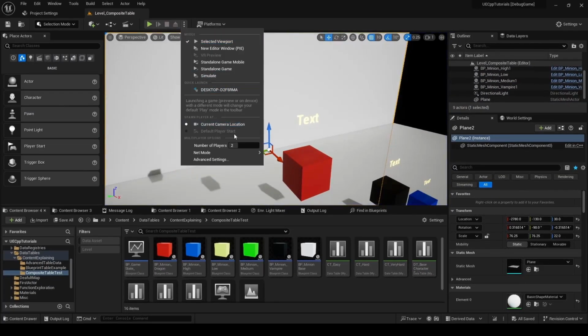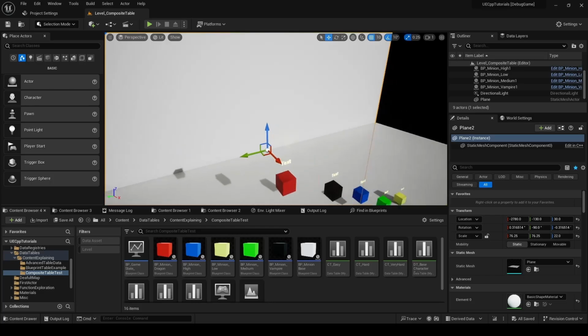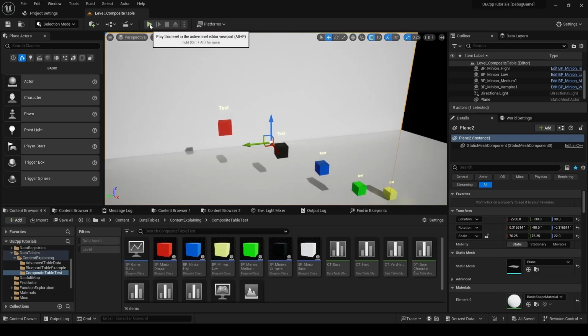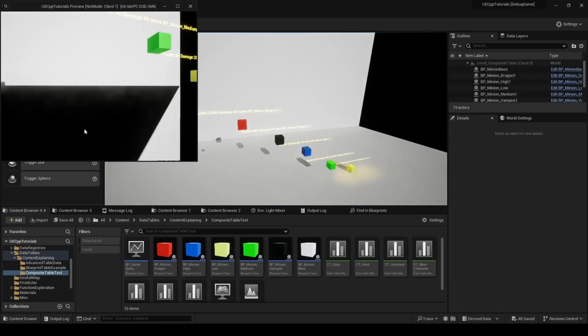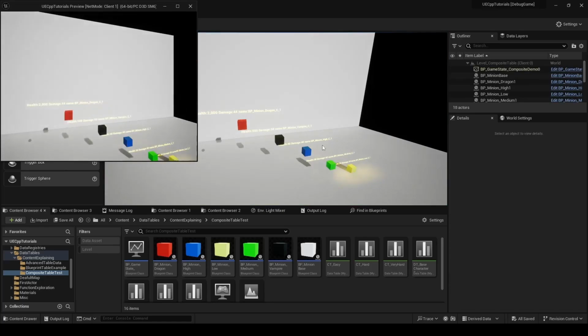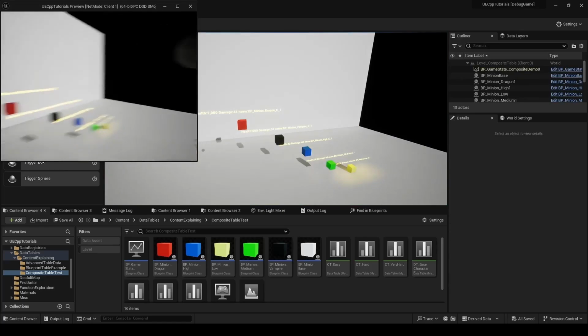Now we can also try the listen server configuration. So this is like, instead of having a dedicated server, one of the players is hosting and someone's connecting to it. And so we'll try that with 2 clients. So one of those is the server and also playing on the server, and the other is just connected.